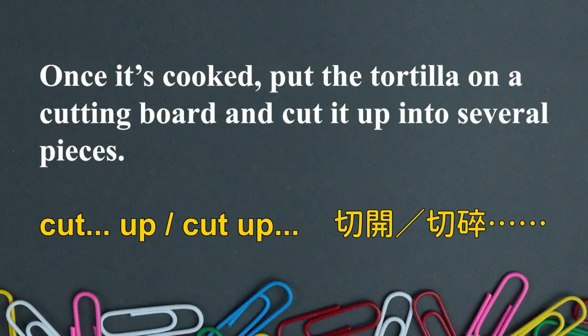All right, friends, let's jump right into our final paragraph. Once it's cooked, once our quesadilla is finished, put the tortilla on a cutting board and cut it up into several pieces like a pizza. Once it's cooked, like "once it does" earlier, means as soon as something happens, something follows. So once it's cooked, you can put the tortilla on a cutting board and cut it into small pieces. All that's left now is to serve, eat, and enjoy.